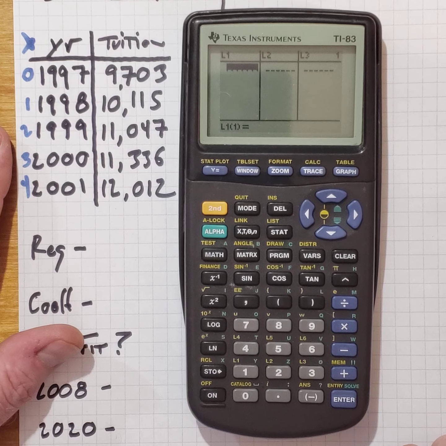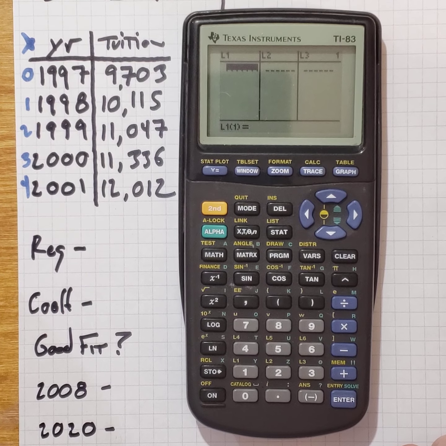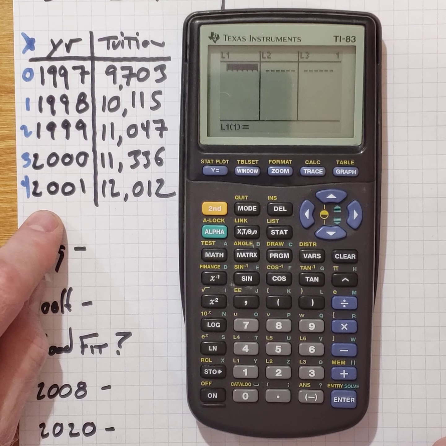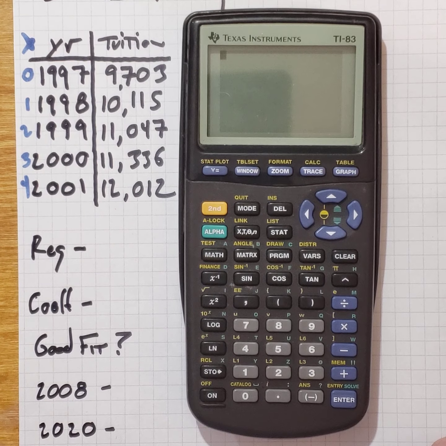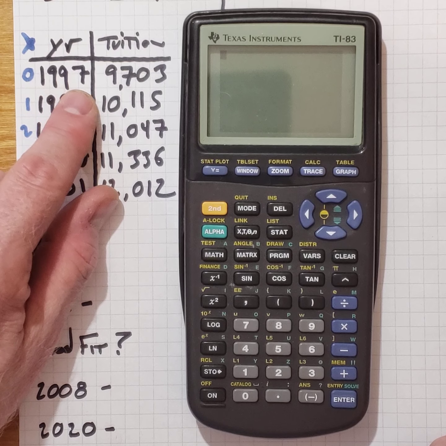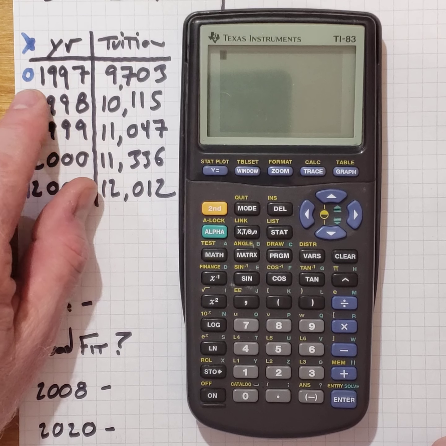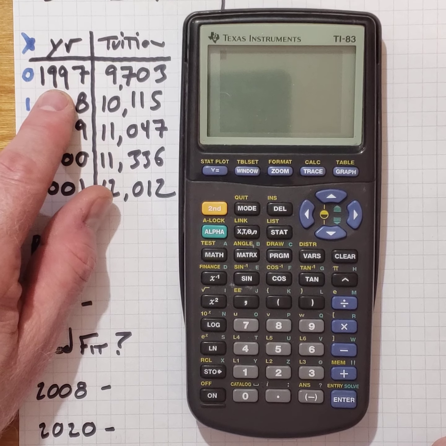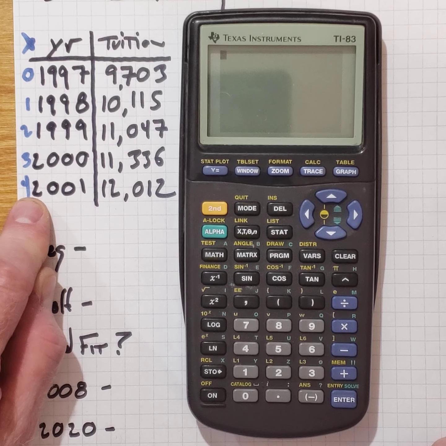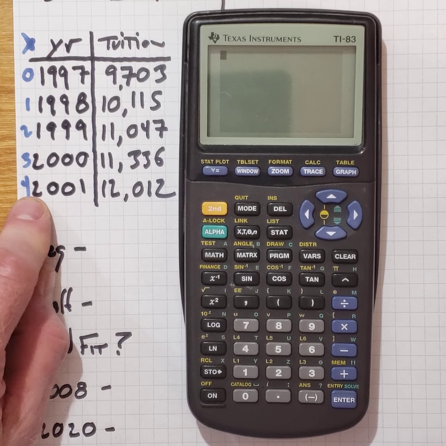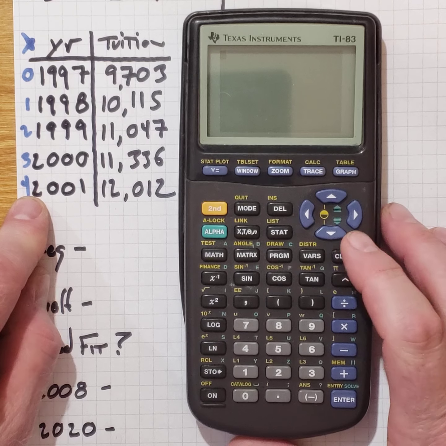We're going to look at how to put this into the calculator, how to find the regression line, how good a fit it is, and use it to make some predictions. Got the notes down there. First thing, before I put stuff in the calculator, I'm not putting in year 1997, right? We're going to let 0 represent the first year, and then our x value is going to be the number of years since that first year, just like we've been doing all semester.